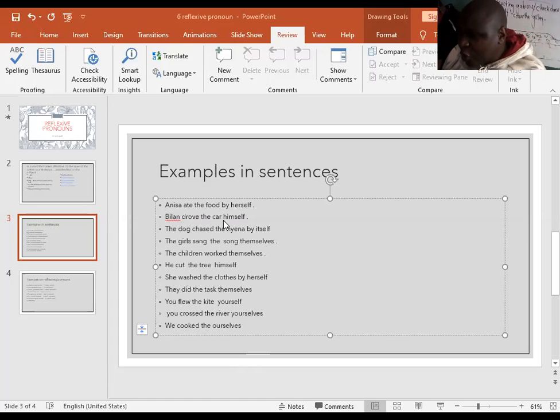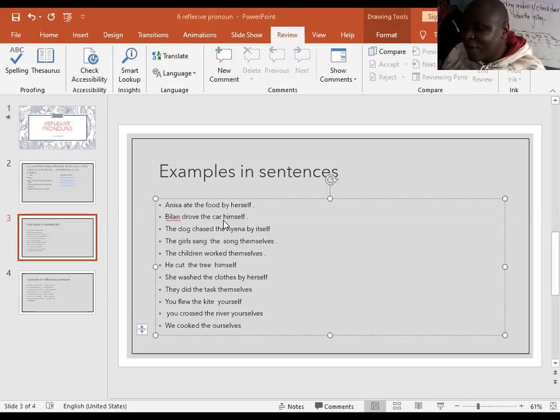Yes. You crossed the river yourselves. Probably this is a swollen river with a lot of water in it, but you are able to swim in the river. You are able to move through the waters of the river. So when the people on the other side find you on the other side, and there was no bridge at the point where you crossed, they will be surprised and ask, have you crossed the river yourselves?